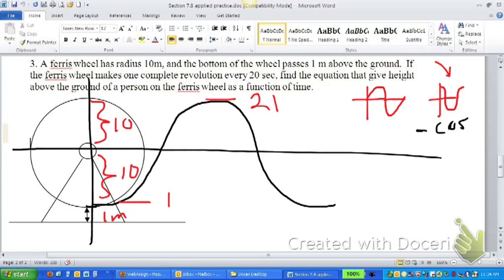So now if I want to find my amplitude, I'll do 21 minus 1 over 2, which gives me 10. Now some of you may notice, just by looking at the, by the way I've set up a new x and y axis, we can see that the amplitude would be 10. As it goes from the middle, it goes up 10 and down 10. This is just a way of confirming it.